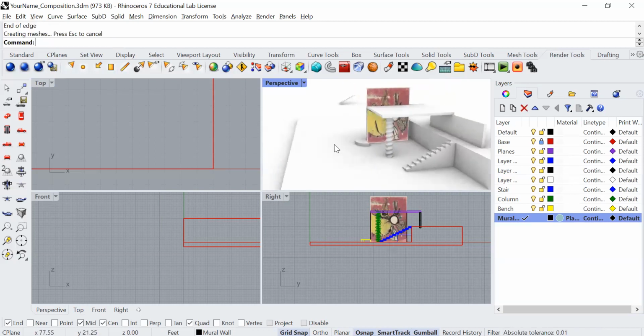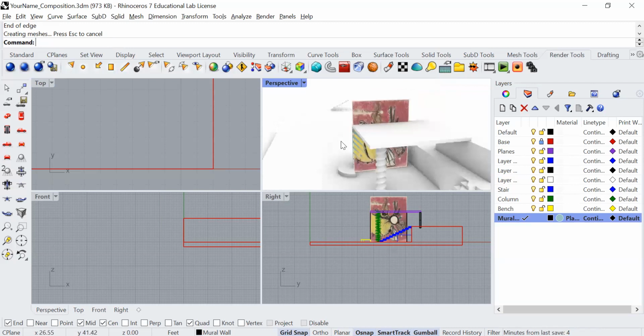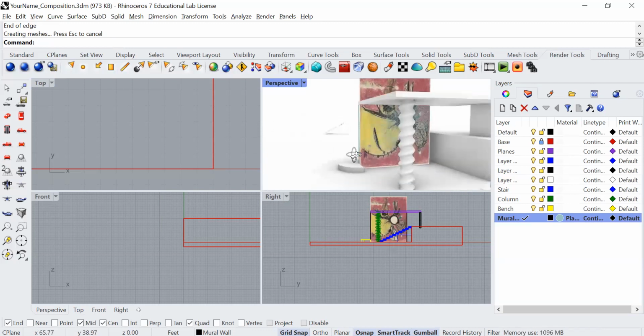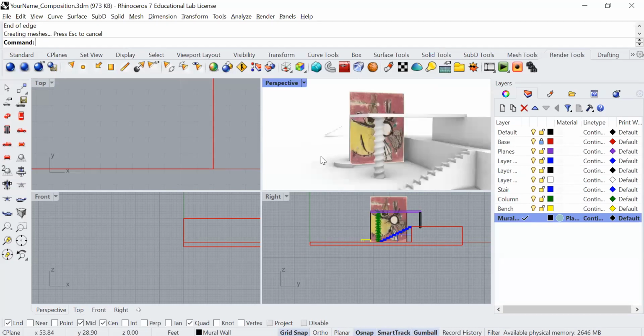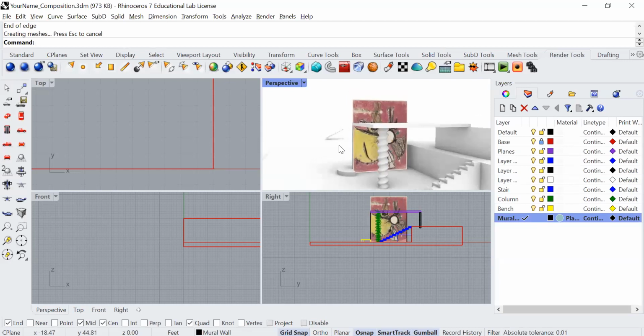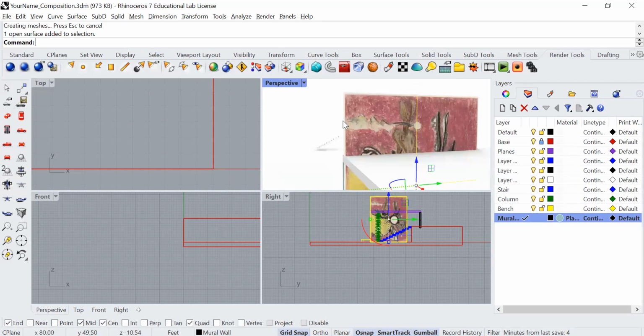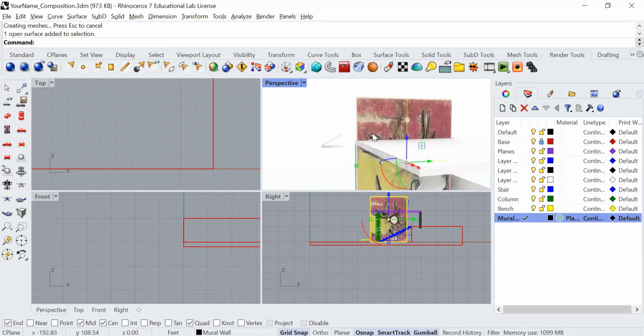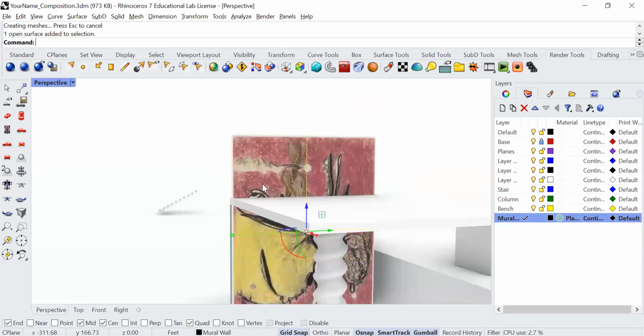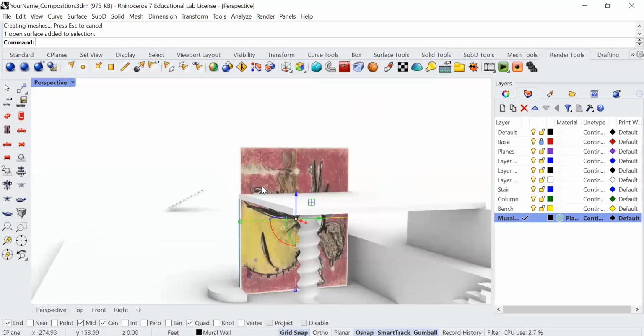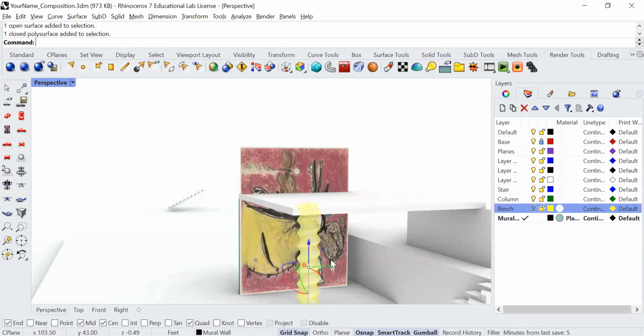And as you can see, it's much larger than if I maintain the width proportions. It's much larger than the plane that I had planned to put it on. So you have a couple of options. I'm going to show you one way to do this. One would be to click on the image and scale it down to the proper size. So while I'm doing this, I'm going to make the perspective view the full window just so it's a little easier to see things. And I'm also going to turn off the bench and the column.